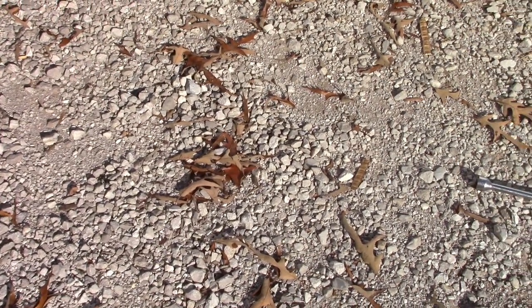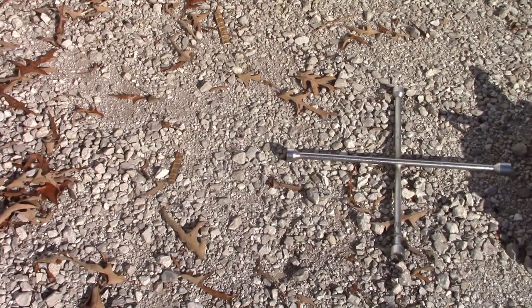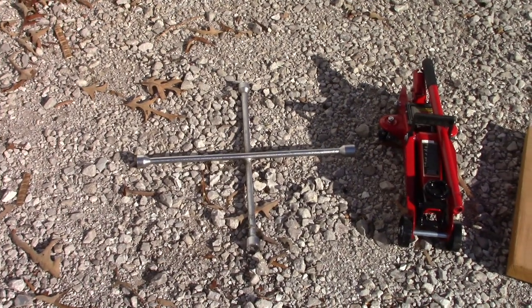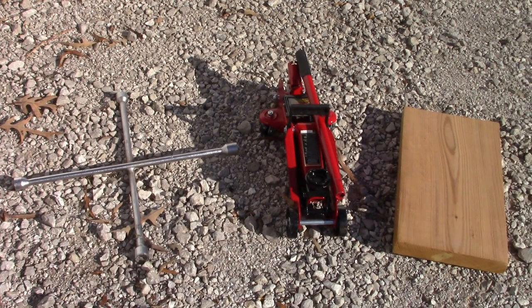I will offer some advice on generally being prepared for flats in an RV, regardless of what kind, travel trailer or motorhome or whatever. In addition to having a good spare wheel and tire, maybe 2, I recommend you carry a couple of extra lug nuts that fit your RV's wheel studs. Lug nuts are easily lost during the process of changing a tire, and spares are cheap insurance.